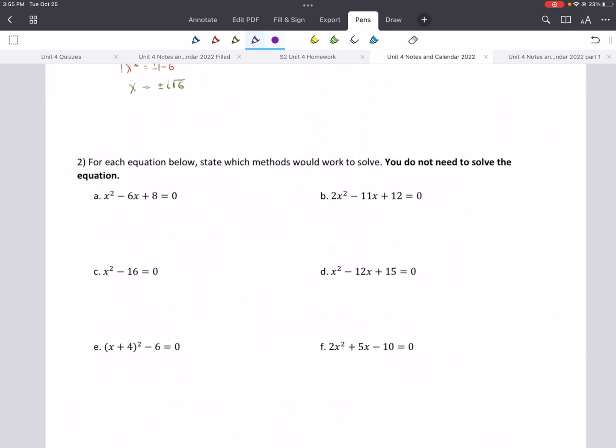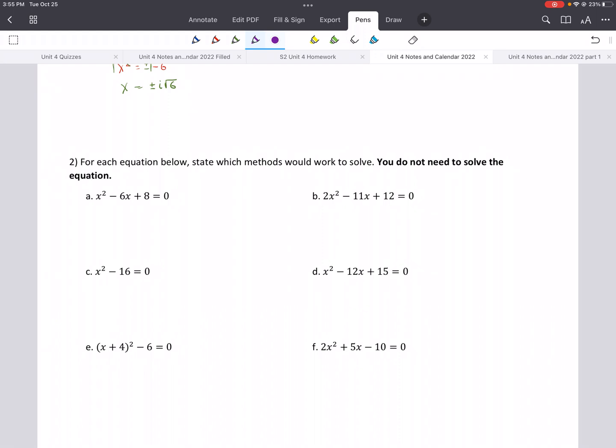Alright, so here are just some other examples of which methods you could use. I'm just going to say don't write quadratic formula unless it's the only thing that you can do. Again, I know you could do all of them using the quadratic formula, and I think even on your homework it might say that you can do it on all of them, but what I really want to focus on is make sure which one can work, or might be the easiest.